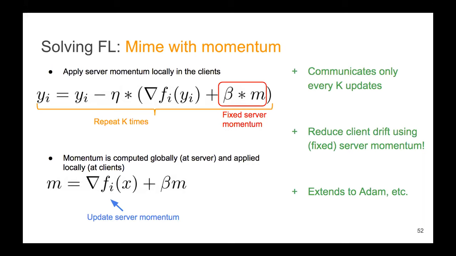Excuse me. Normally in this momentum term, you should have a summation over the local functions. I mean, there should be an average in your last formula, right? Otherwise, you will have different momentums with different f_i, no? Oh yes. So here I'm assuming only one client is up. You're talking about this update here, the server momentum update. Exactly. Yes, you're right. I'm only assuming that you sample one client at a time, just for convenience. If you sample multiple clients, then you just take the average of all of these gradients and apply it to the momentum update. Does that make sense? Okay. Yes, thank you.